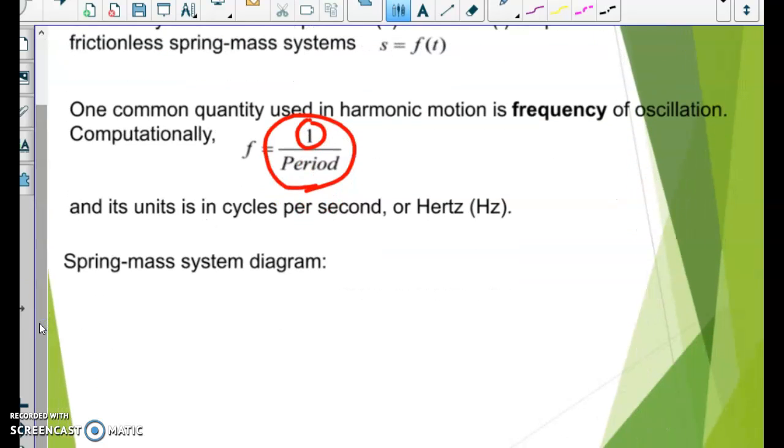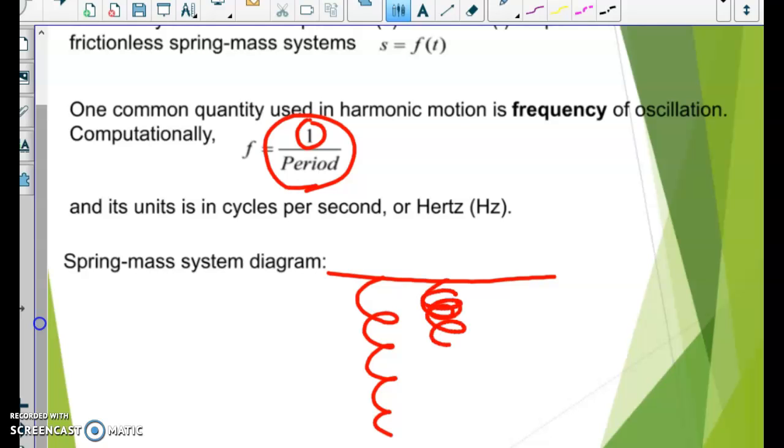Now, a spring mass system. If I take a spring and put some weight on it and give it some motion, it's going to be a little bit tighter, and then when it bounces back down, the coils are further away from each other. So you get that bouncing motion, the weight down there and then up there, and then it pulls back down. And over time, that'll go to its normal position.